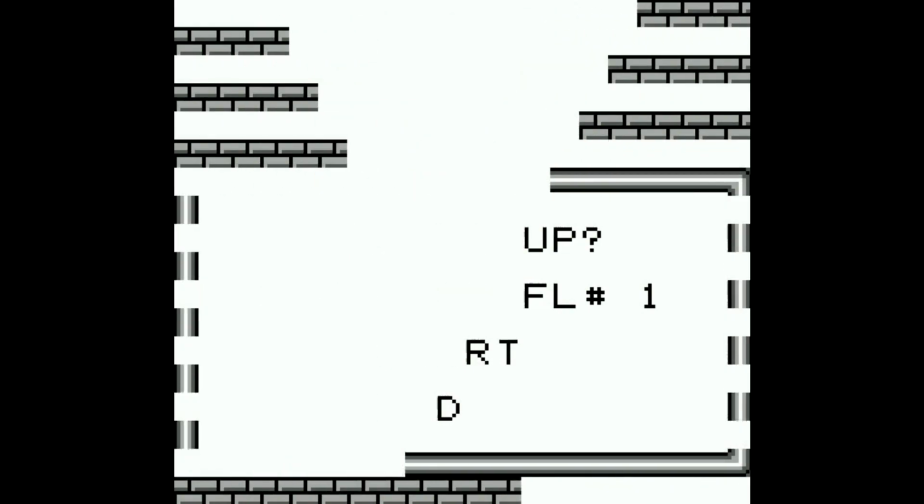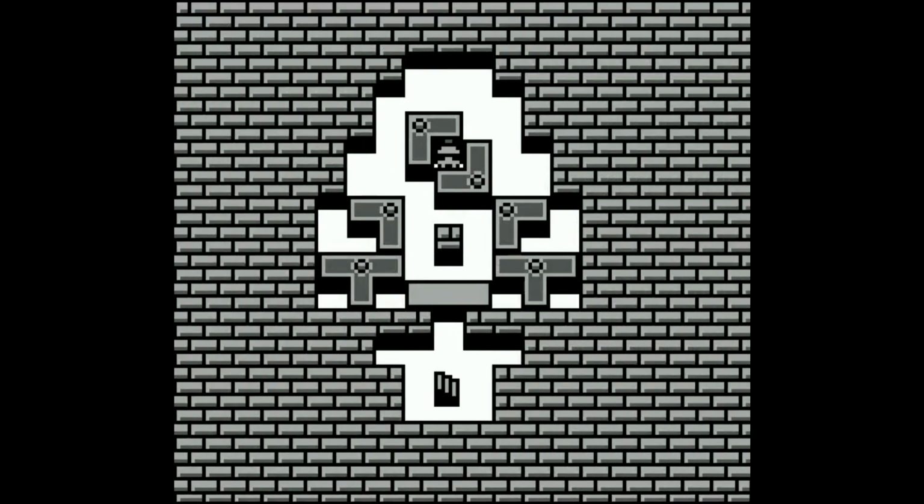Kwirk. Let's try level 2. Oh look, it's a strawberry. Alright, how do we get out of here? You get to the top of the strawberry. But the strawberry is upside down.